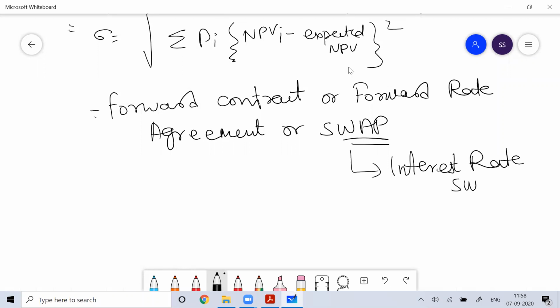So in IFM, you have a problem on swaps. A swap can be an interest rate swap, or it can be a currency swap. When we talk about swaps, there are a lot of types of swap, but I'm talking about the very common ones. One kind of swap is the credit default swap. That was the reason for the 2008 US subprime crisis.